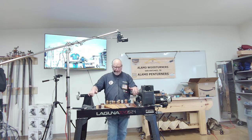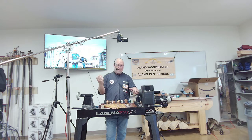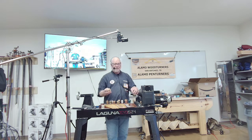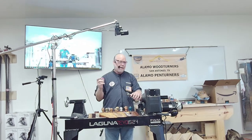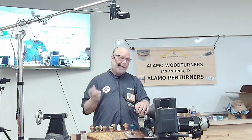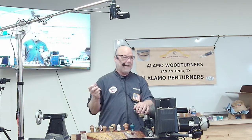So, tonight we're going to try and turn 3 different bottle stoppers, 3 different types of wood. The first one I'm going to do a traditional wood bottle stopper. I was going to let y'all pick which of the 3 woods, but I think I'm sort of leaning toward olive since it's so forgiving. But we'll talk about that in a minute. Then I want to turn an acrylic. And I turn acrylic with completely different tools and sanding. And, well, it really doesn't need finishing, but it does need buffing.